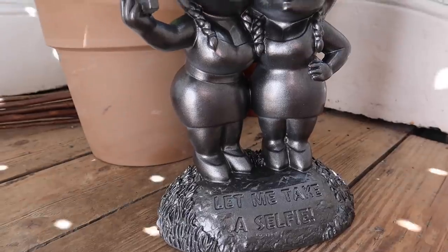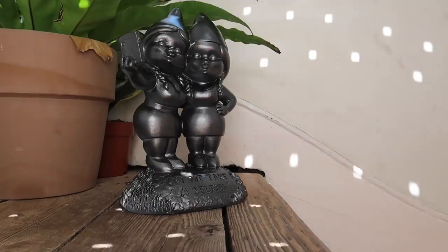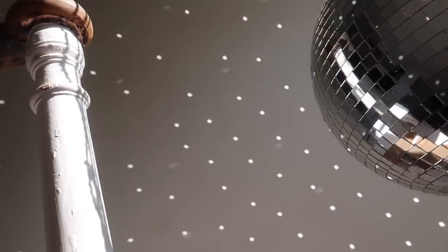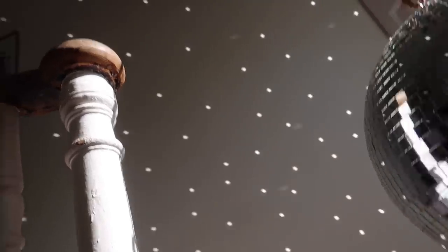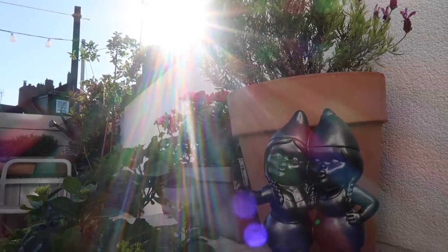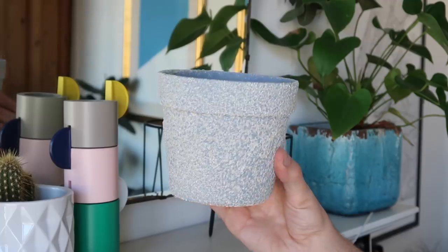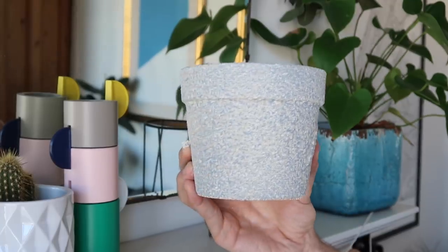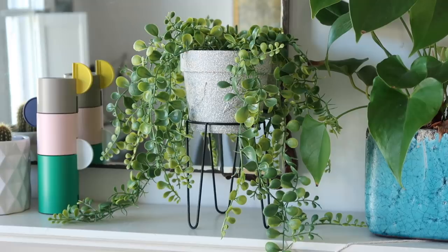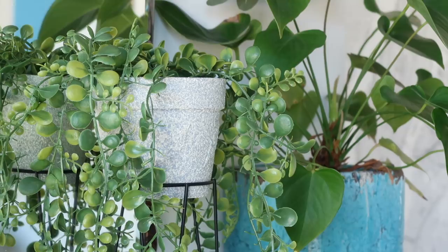These two gnomes are dry now and I've given them names — I'm calling them Hermione and Catherine after my YouTube buddies. We're just taking a selfie here together. I should also mention Hermione who inspired me to get this mirror ball currently hanging in the landing giving off lots of pretty patterns. Here they are outside living their best life. The pot's all dry and looking really good — I'm placing it into a Poundland plant stand from a previous DIY, and I'm really happy with how this is looking with an artificial plant from Primark placed inside.